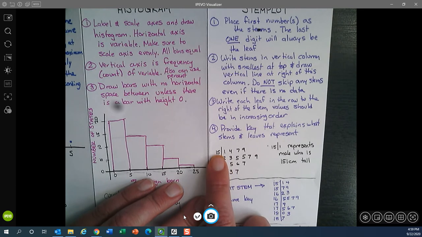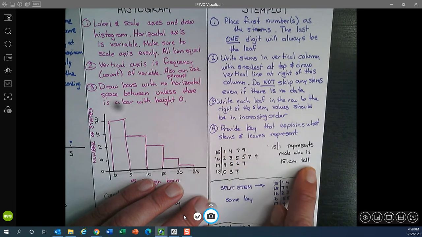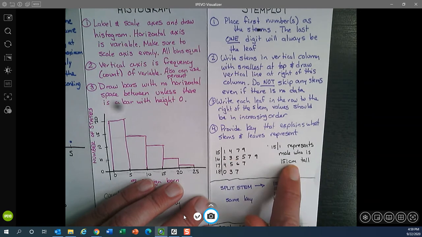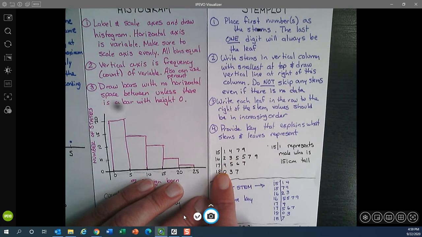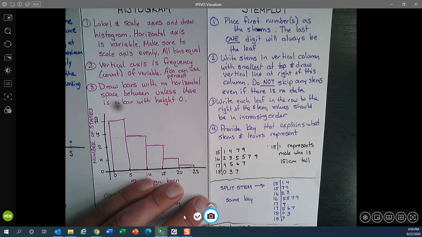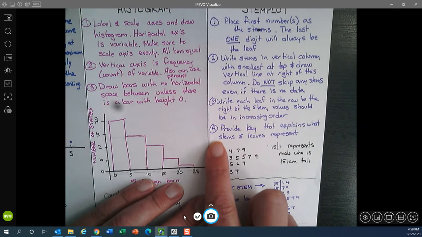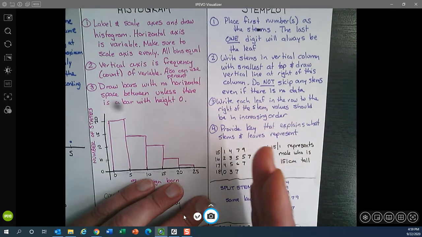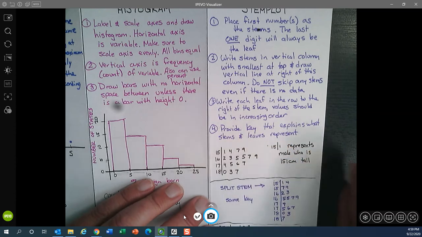So 1, 5 with the bar and a 1 would represent a 151 centimeter tall student. 1, 6 with a 5 would be 165. 1, 8 with a 0 would be 180. That's what we have when we talk about a stem and a leaf. Your stems are typically all but the last number. Your leaves are the last digits. So that's how I want you to look at it.